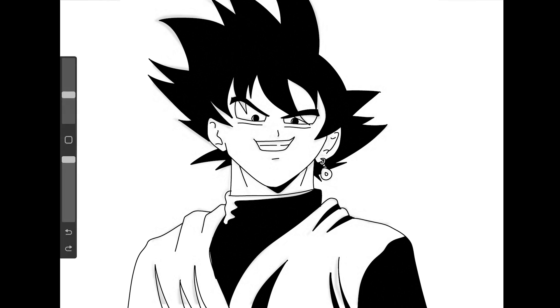First, let's go ahead and start with a smile. We're going to go right straight across the screen with just a little curve up on the right. And then on the left, we can come down a little bit angled in and then curve across the bottom and up. And then right through the middle, I'm going to add a couple lines for his teeth. Right below that mouth, we're going to do just a little line for his chin and a little line above for his nose. Keeping it simple.